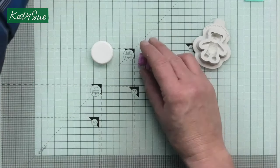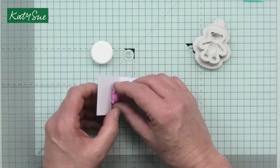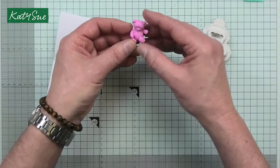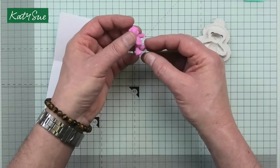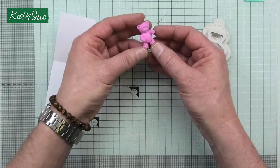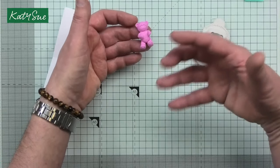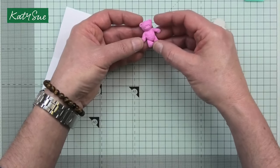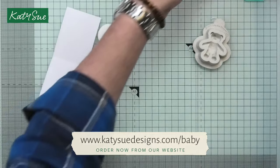It could be as easy as getting a piece of card, because they're really lightweight, and sitting him up against a bit of card. So that's how I make him sit. Also, don't forget, guys, you can make him run. You could put him with his legs running. You can do lots of different stuff. You can have him holding stuff. That's what I like about the limbs being separate from the body, except where the joints are, because I can manipulate this bear to do lots of different things. So that's how I make him sit.